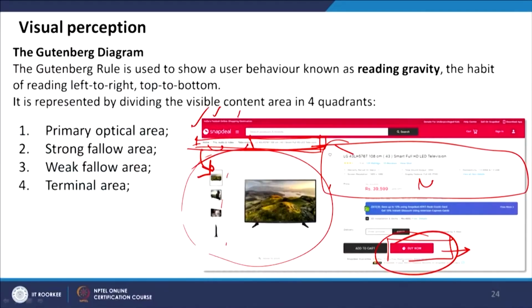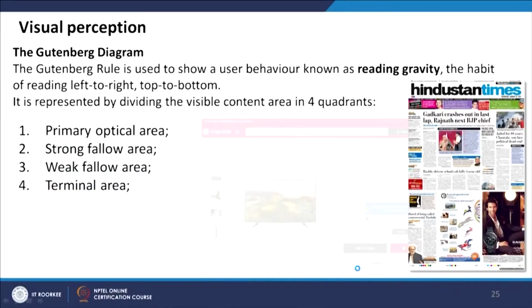And the buy now is almost in the fourth quadrant, and it has a lot of white space, which is negative space, highlighting this color. So if we look at this tab, which is buy now, it is surrounded by white space and a neutral color, and add to cart is actually fading within this white space and sometimes can be perceived as a background, and this buy now can be perceived as figure. So they are promoting the user to click on the buy now button.